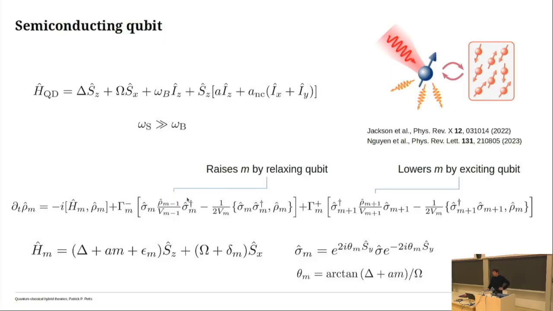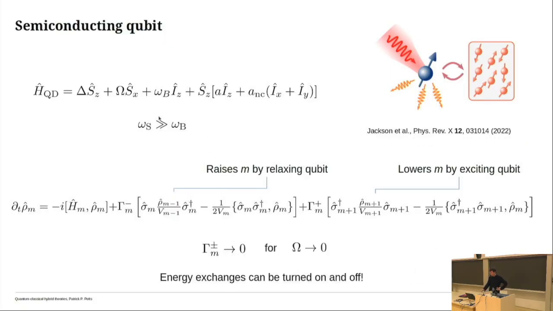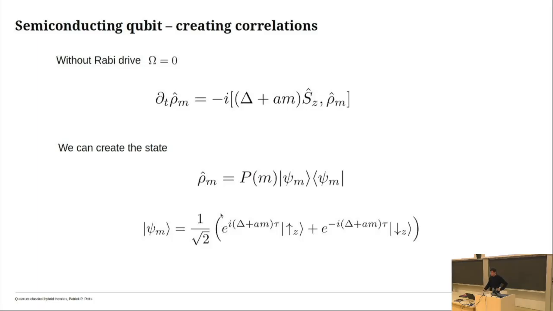Now, another important difference is that because we have this big splitting, we can actually use that. Because if we turn off the Rabi frequency, then we can prevent any energy exchange between system and bath because they're simply not resonant. And so these rates that appear in the EMME go to zero as we turn off the Rabi frequency. And that means that we can create this kind of time evolution. So we can really let the system evolve freely under the magnetic field of the bath. And this allows us to create these kind of states that look very similar to the kind of states that I've shown you before, right?